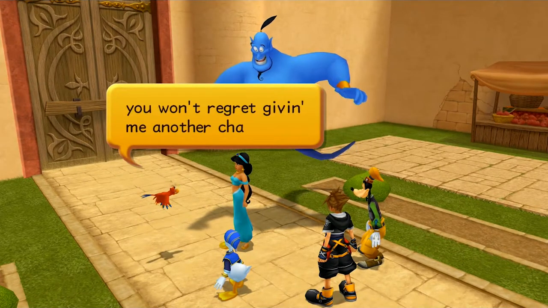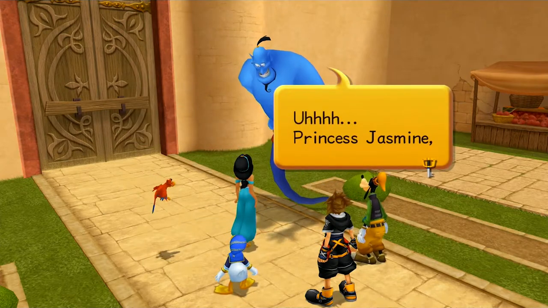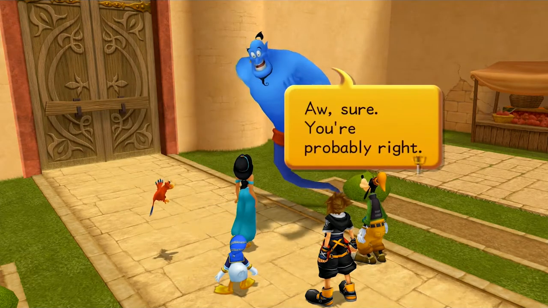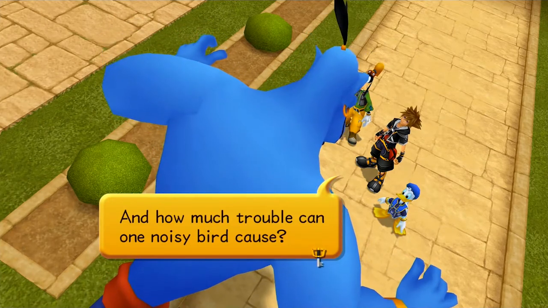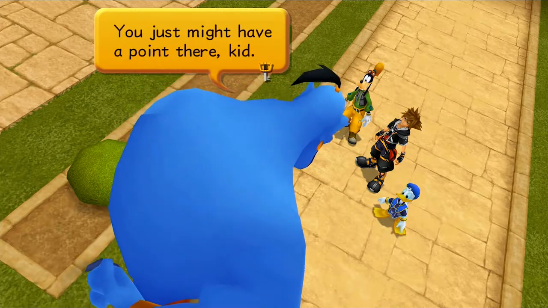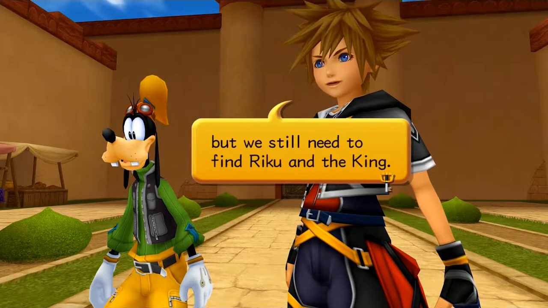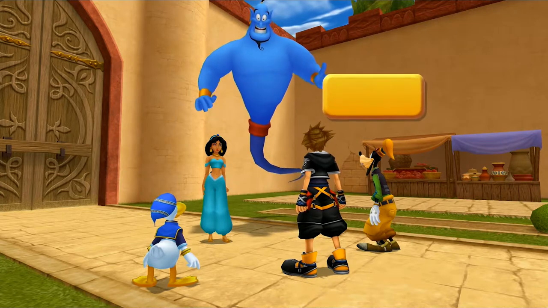I promise you won't regret giving me another chance, honest. I can't do Gilbert Gottfried. Princess Jasmine, you sure you want that pigeon? I think Iago's shown that he means well. I think so too, Jasmine. Ah, sure, you're probably right. I have a question. Why doesn't Genie have legs? Because he got them at the end of the first game. You just might have a point there, kid. What happens next, Sora? Well, it was great seeing you all, but we still need to find Riku and the King. I guess we'll be moving on. I hope you find him. Me too.